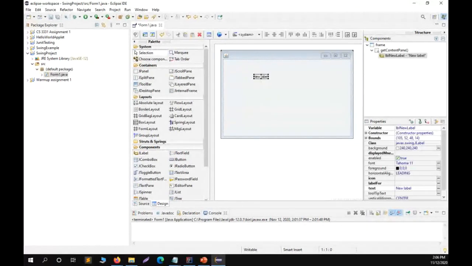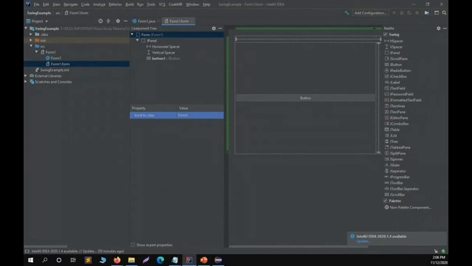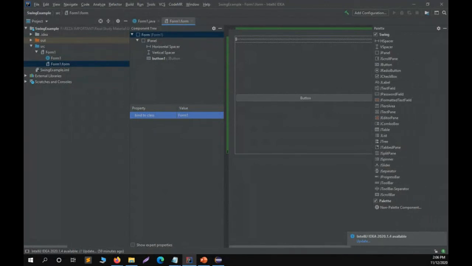But there are some other layouts. For example, grid layout is like... let me look at Aaron. Where is the layout? These are all components.